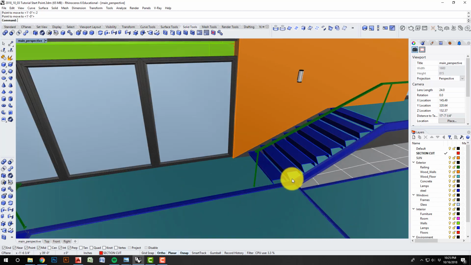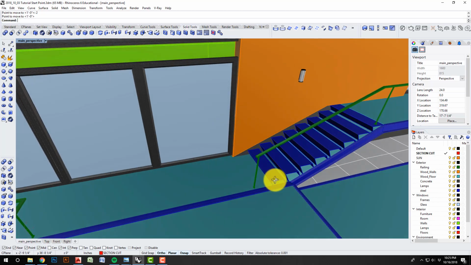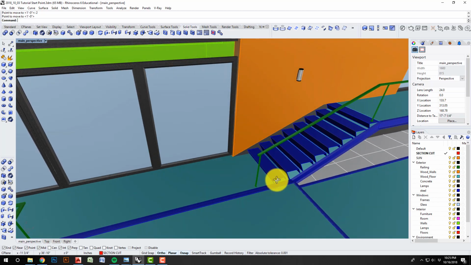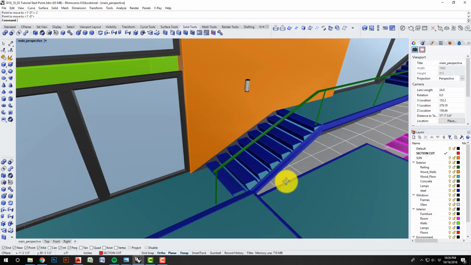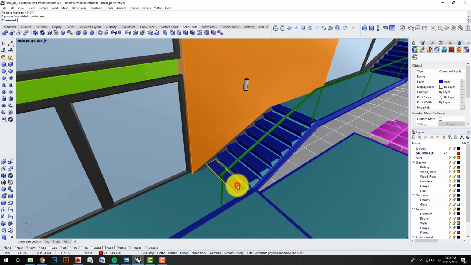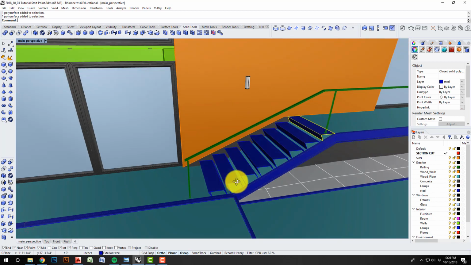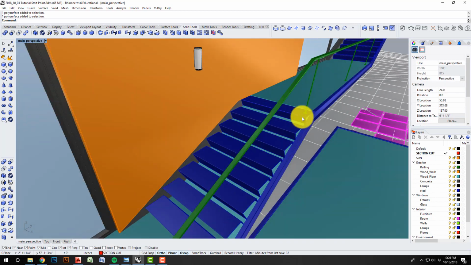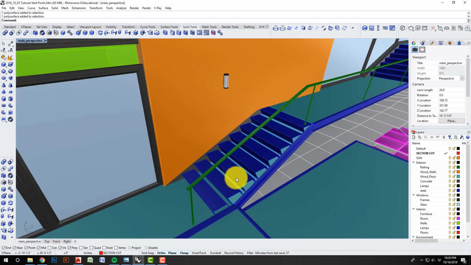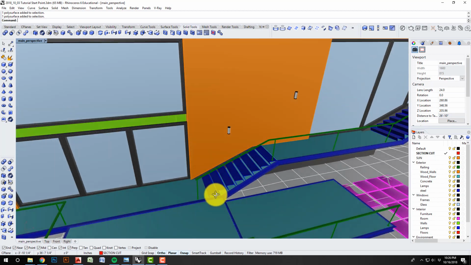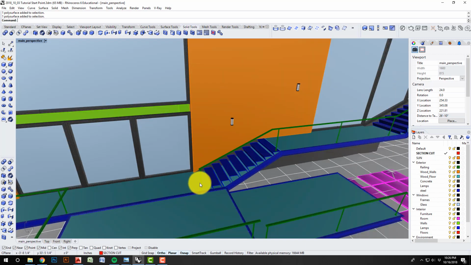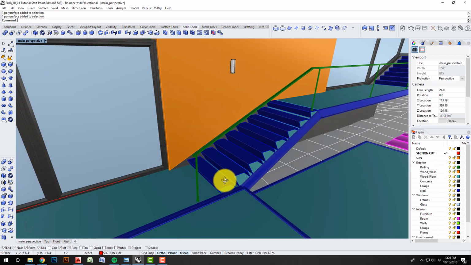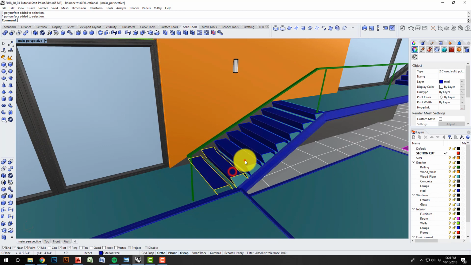And so that's different than a group. A group is more of a way to select multiple objects at the same time. Something like these stairs, for example, where each one is an individual piece of metal. But I know that whenever I'm editing these, I'll likely be editing them all at once. So if I wanted to make them slightly more narrow, I wouldn't make one stair more narrow. If I wanted to copy them to another side, I'd likely take them all. So this is a good example where I'll hold shift, I'll select them all.